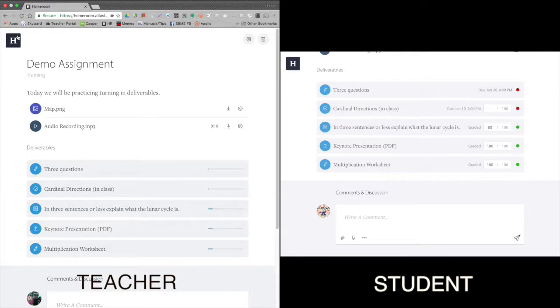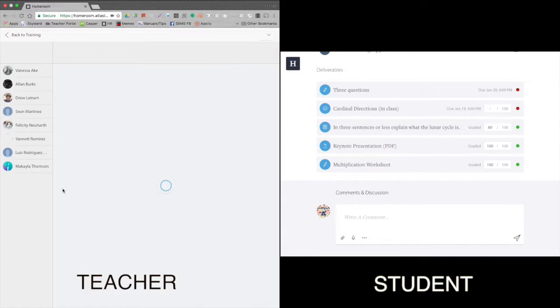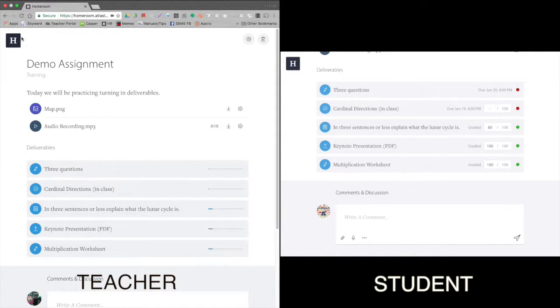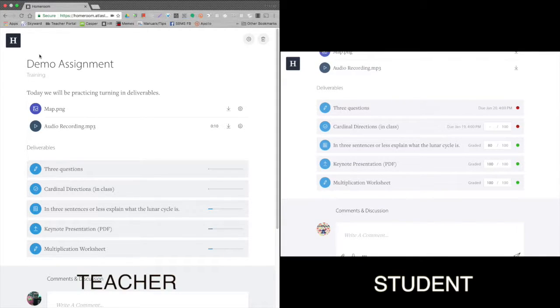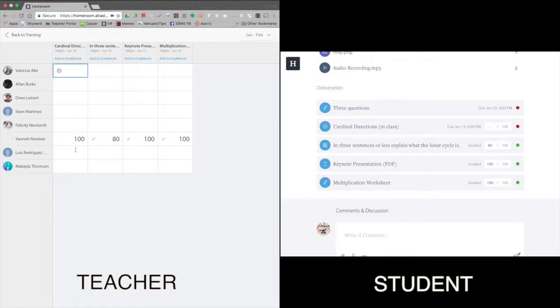So then the teacher can come over here and click on that, it takes them automatically to the gradebook. I'll watch the student face north, east, south, west. Good. Congratulations. You're done. Give them 100 because they did great. Click off of it. And then after a little bit, that grade will be live. If I did that correctly, let's double check. Make sure it went in. Yeah, it went in.